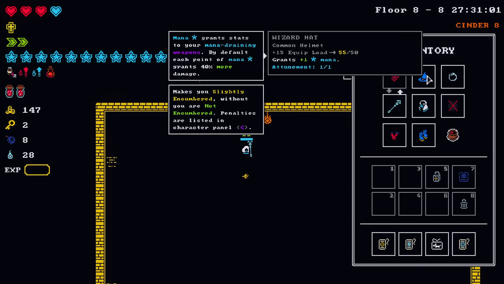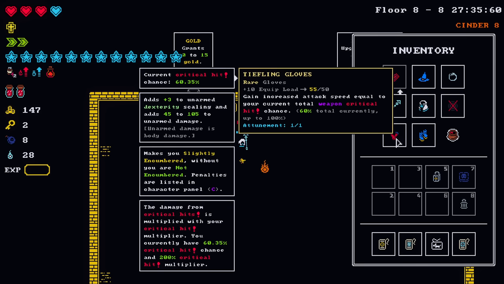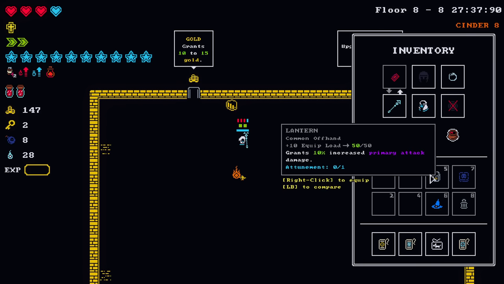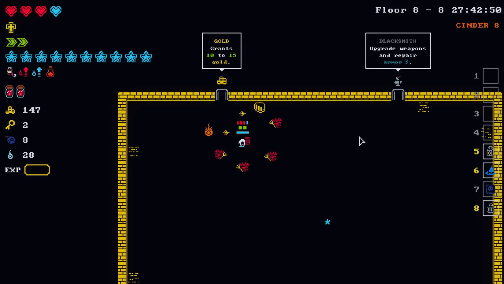15. Well, I guess it has to be the wizard hat then. Plus 1 mana, which is actually plus 2 mana. Stars on dash is definitely not leaving. And 60% attack speed is also not leaving. Man, this is a trash weapon and I'm super sad about it.